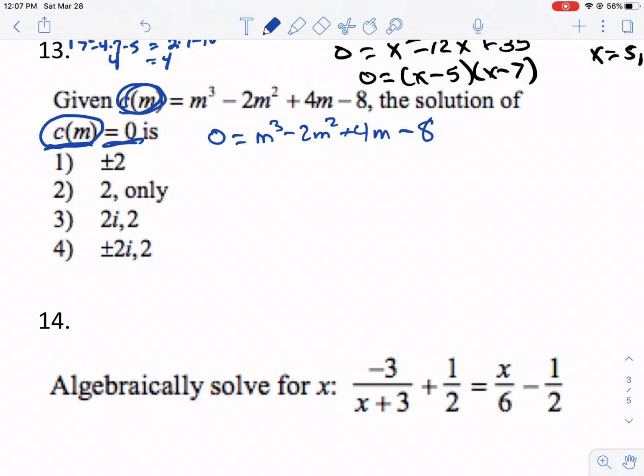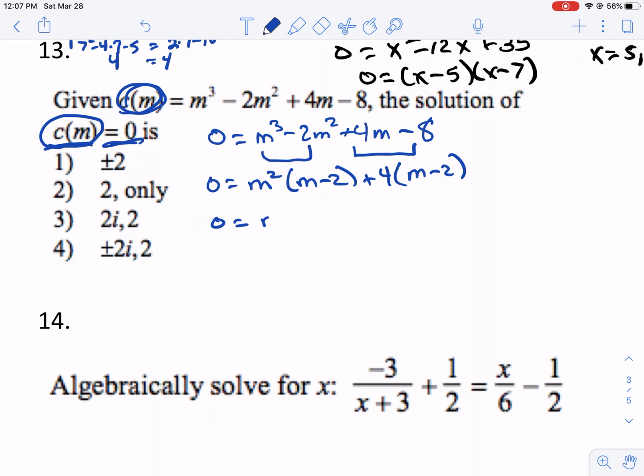Now again, they give us an equation and possible answer choices. You really have to plug them in and check. But I'm showing you in case you have to show the work for a different question. All right, we're going to factor this. I can take an m squared out of my first group. I can take 4 out of my second group.